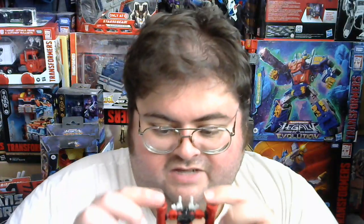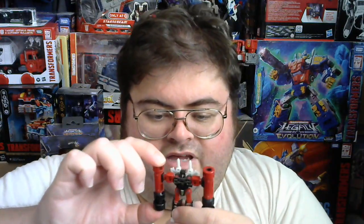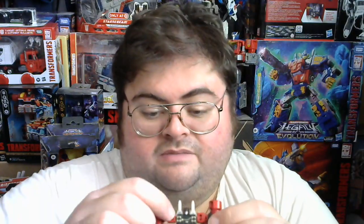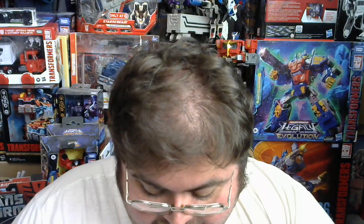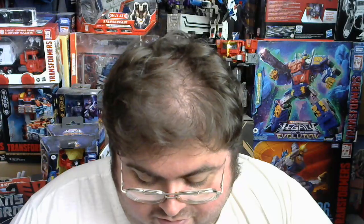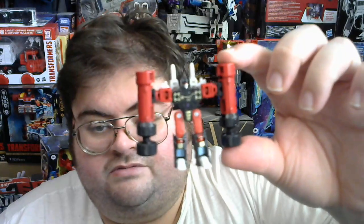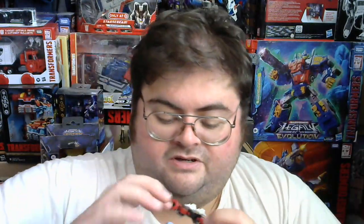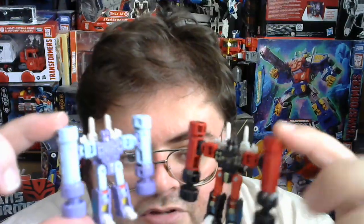Frenzy's pile drivers are cast entirely out of black plastic. The upper half of the cylinders are red paint, and just like the paint used here on his upper arms, that's red paint on top of black plastic. The black plastic is bleeding through slightly on Frenzy's shoulders, but it's not quite as bad as it is on the pile drivers with the pile drivers attached. And for a size comparison, the figure he's repainted from, Blue Rumble.